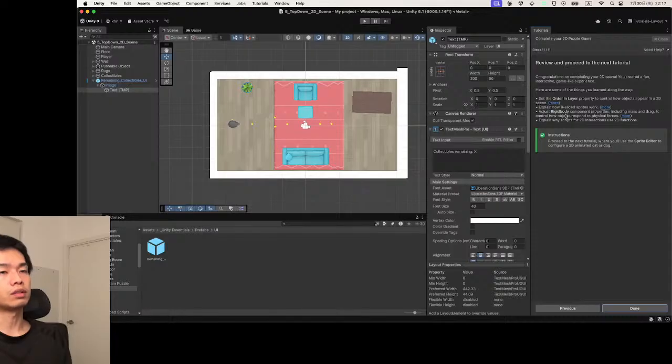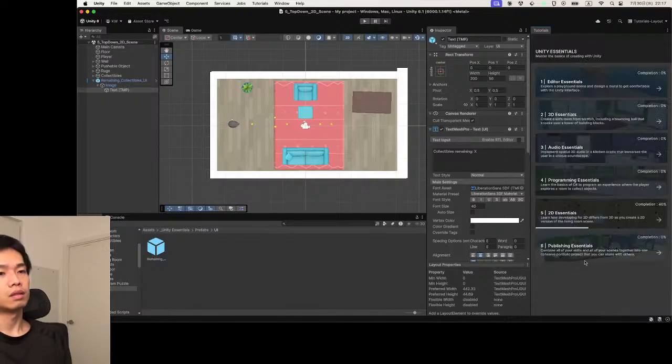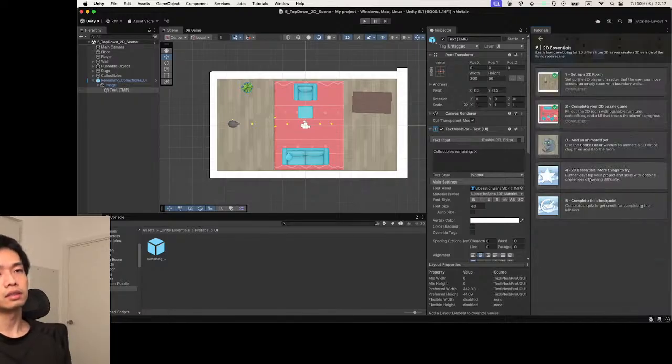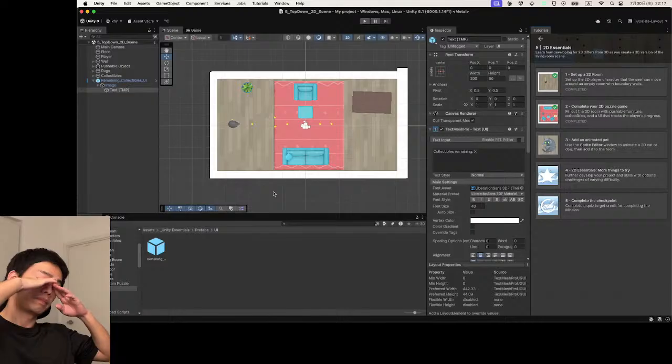Adjust Rigidbody component properties, including mass and drag, to control how objects respond to physical forces. Explain why scripts for 2D interaction use 2D functions. Okay, I see. The animated pet. More things to try. Complete the checkpoint. Okay.